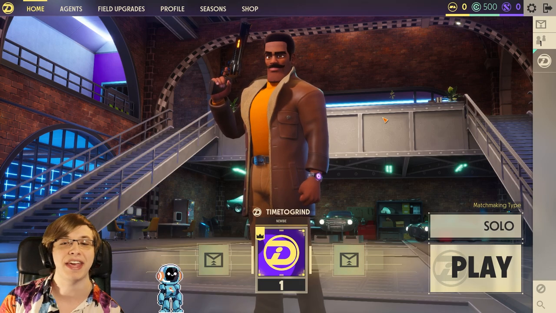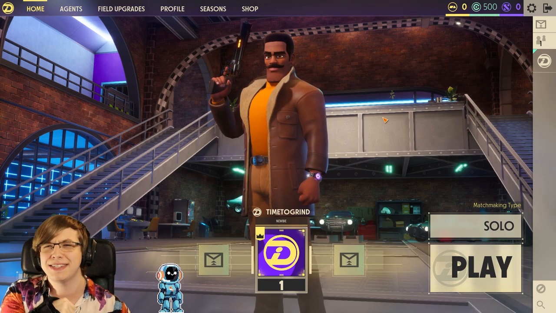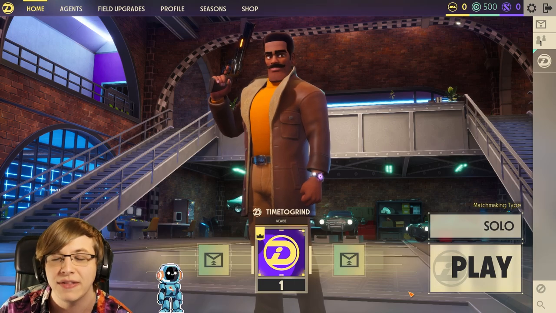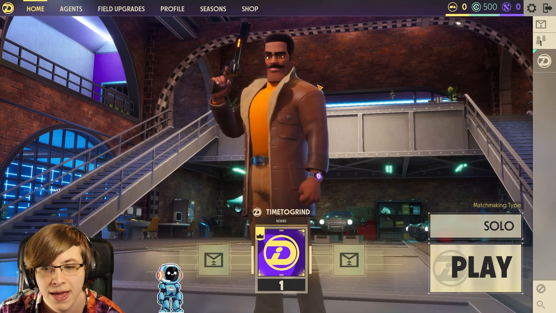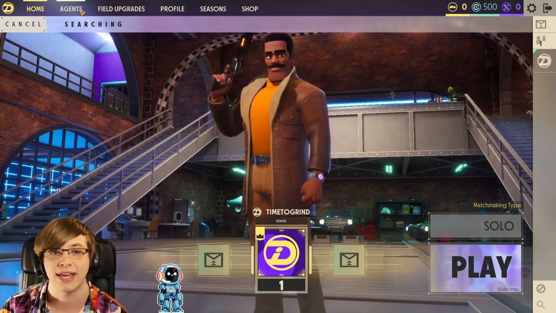Today I wanted to try out the brand new game everyone's been talking about, Deceive Inc. It seems like a combination of Among Us meets a little bit of Overwatch meets a Battle Royale. We played the tutorial off camera and learned how to play, so we're going to jump right into it. There's a lot of different characters and agents.